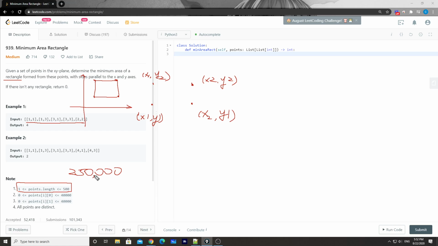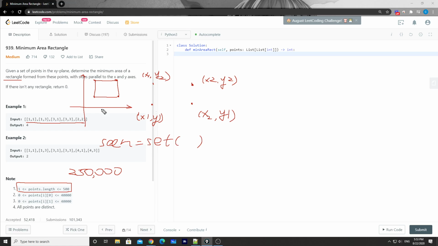Basically, every time we're looping through everything to find the other 2 points. One of the improvements we can make here is we keep a seen set here.